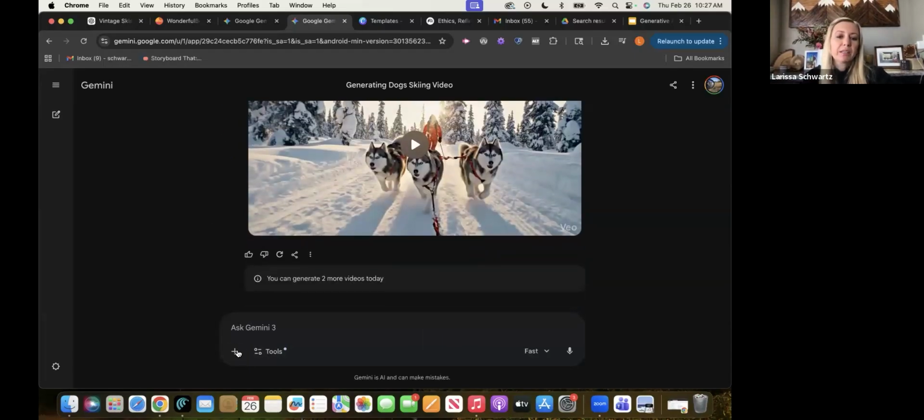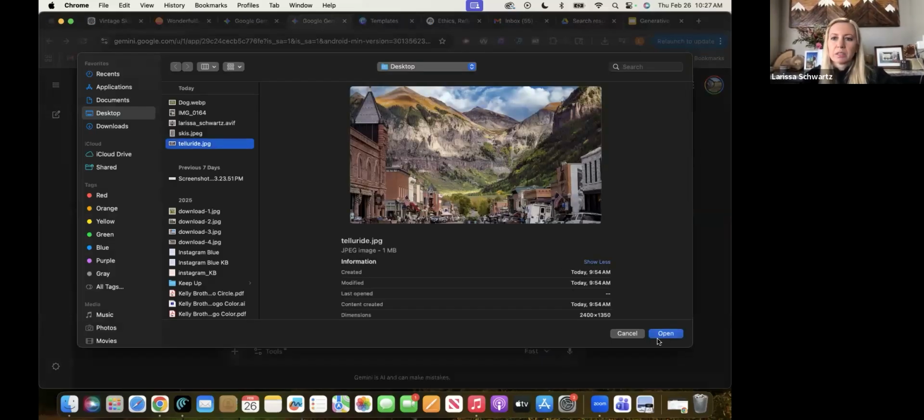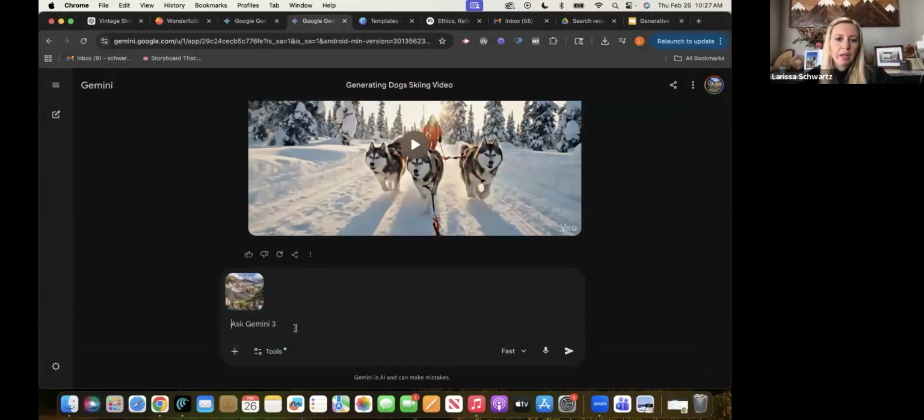You can even take a still image and let's say, for instance, let's upload a file and we will put in Telluride, and we will say add birds flying and clouds moving in the background for a video.